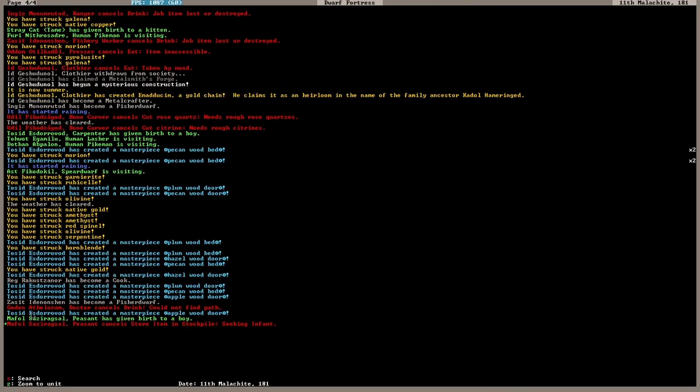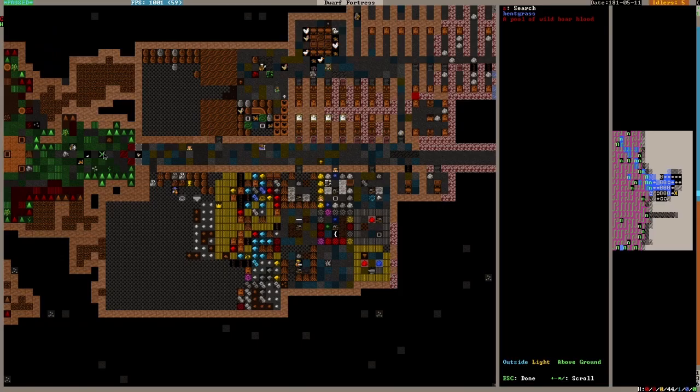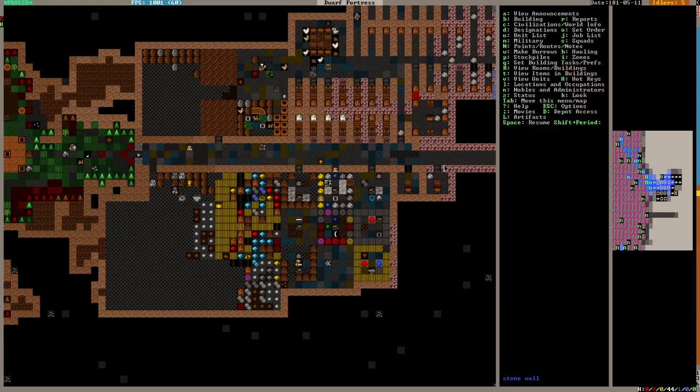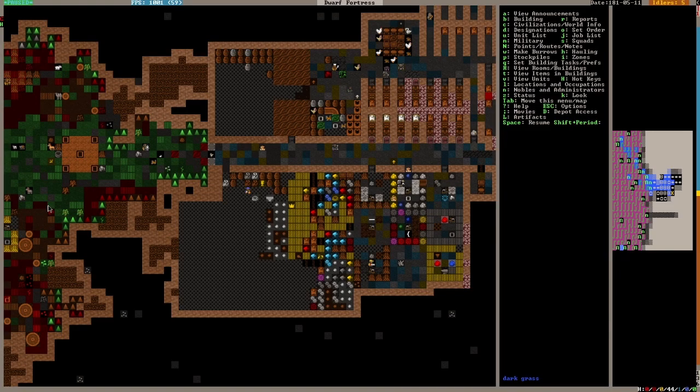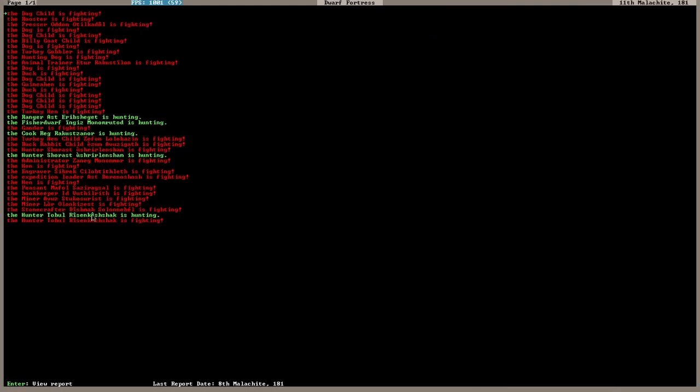So what has happened? A peasant has given birth to a boy while holding stuff. Well, that happens, I guess. That blood. A pool of wild boar blood, yes. Sometimes you just miss events when you're not looking. And has this even been recorded for you that a boar has attacked? Or would that be in announcement reports? Oh yeah, the hunter is hunting and then is fighting. Stonecrafter is fighting. So they too keep getting attacked by stuff.